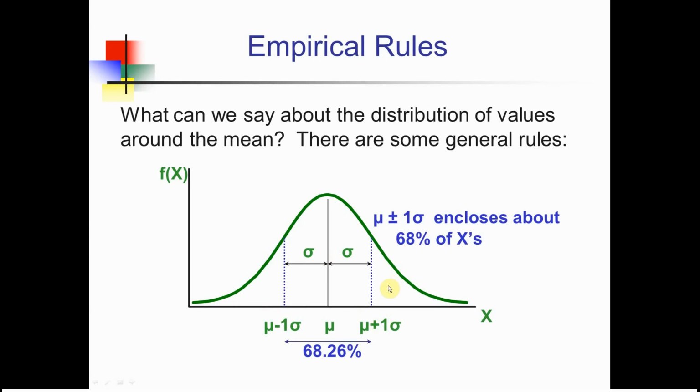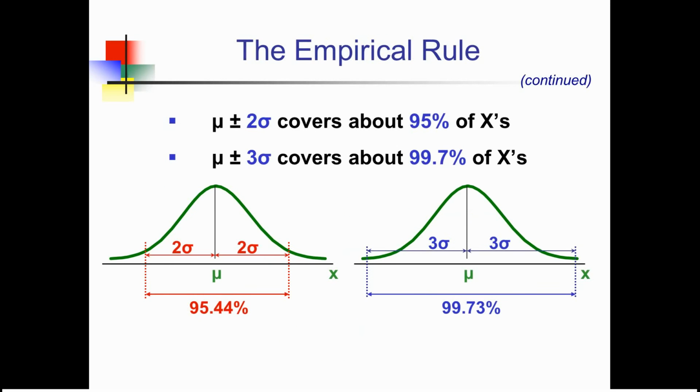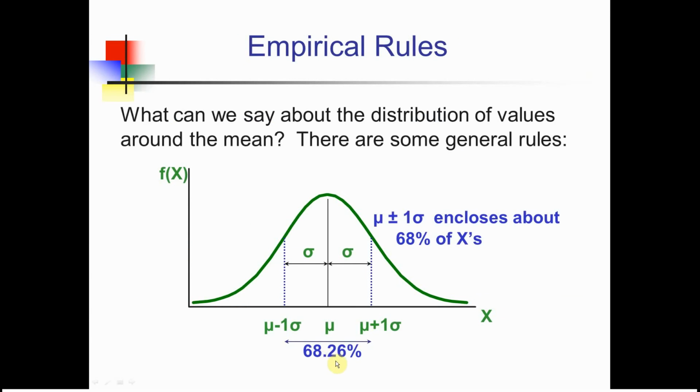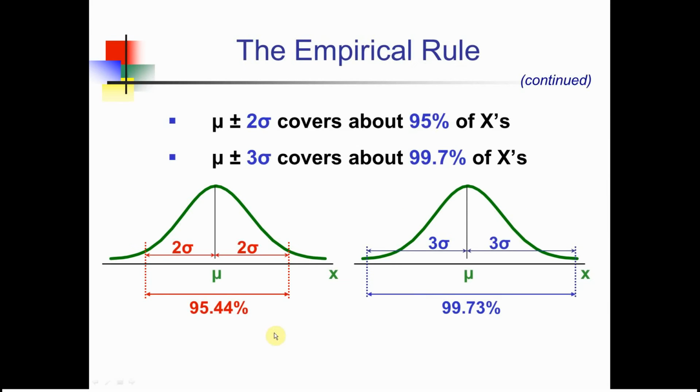So it's often convenient to talk about how many standard deviations, or if we know that something's normally distributed and we know what its mean and standard deviation are, then we can easily calculate its probabilities. And it tells us something about how that data behaves. So you can see, for example, that 68.26% of the time normally distributed values are going to be between minus 1 and 1 standard deviation.